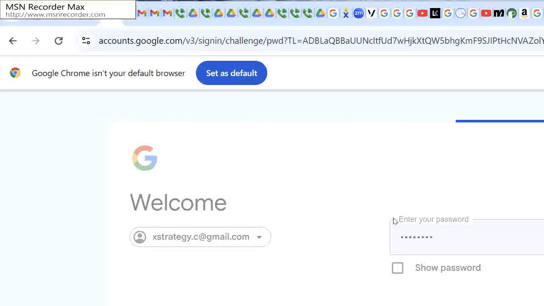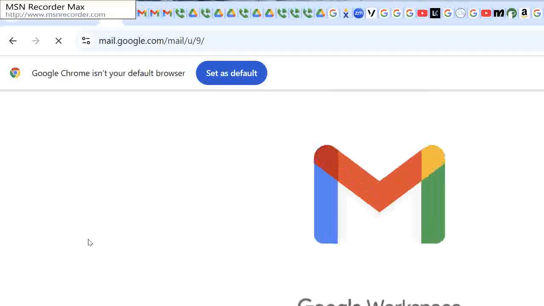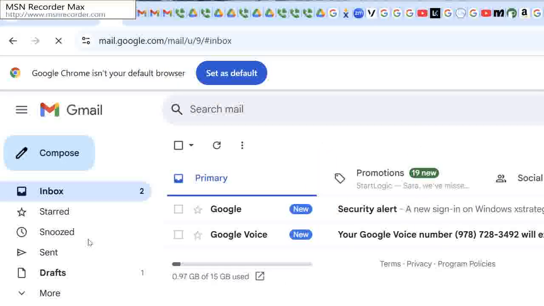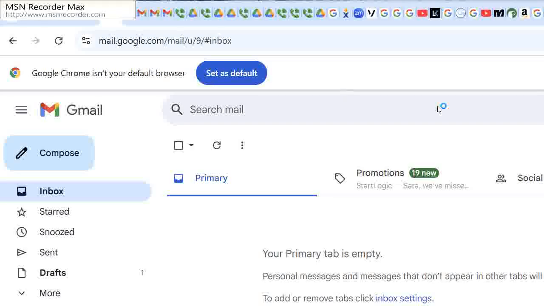And then I'm going to navigate to Google Voice. So I scroll down. No, I go to the waffle and then I scroll down to look for the Google Voice icon, which is a phone, which I clicked to see whether I still retain the account, and the answer is yes. And this is going to be xstrategy.ai.